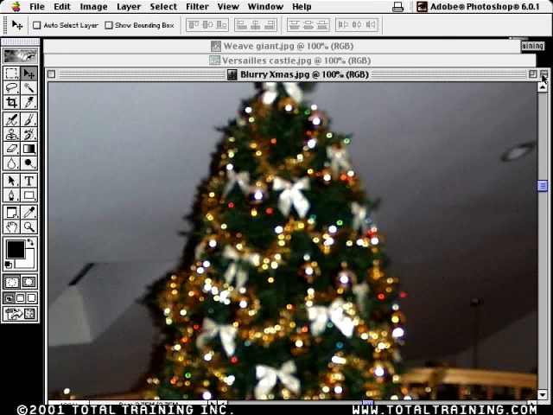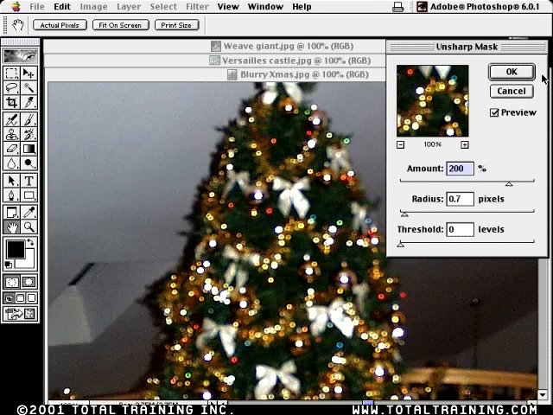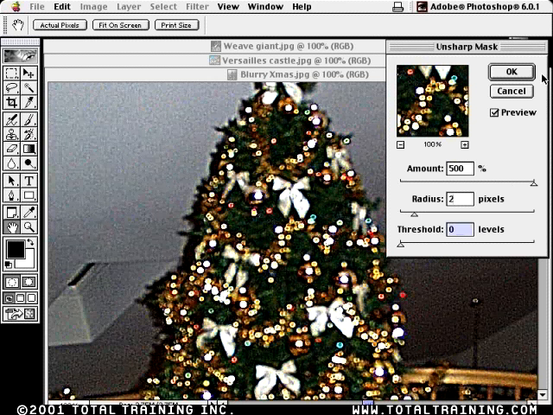And finally, blurry Christmas. You don't stand a chance in heck of doing anything with this image. This image is shot, all right? Because I'll press Command Option F or Control Alt F, and we can try to do something. I'll knock it up to 500%, and we'll do a higher radius value if that's going to help, but it's not going to help. Our eyes might be deceived into thinking that there's some sharpness going on here. However, there's so little detail to work with that sharpened balls of gook is what we've got right here.